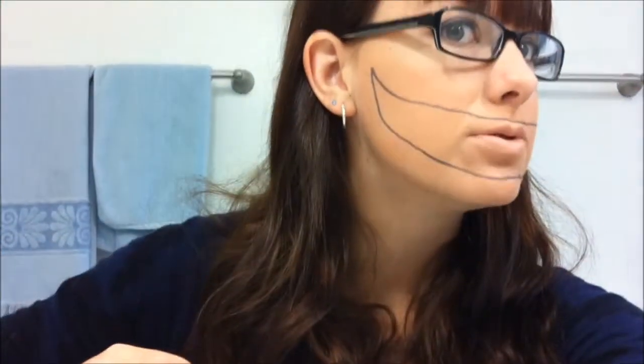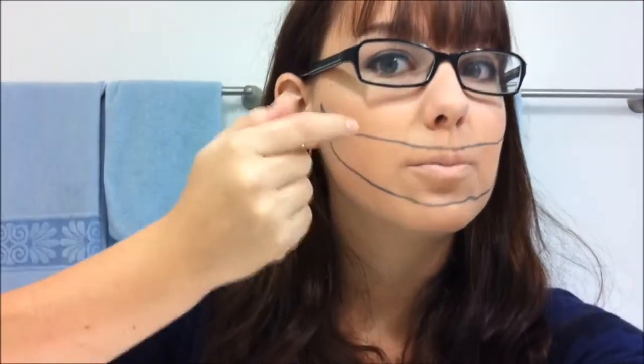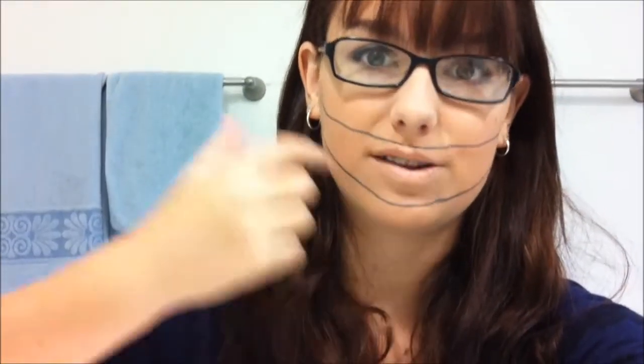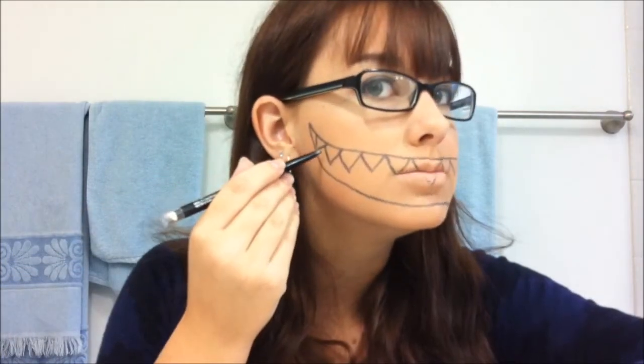Okay, so once you have the outline of the smile drawn, that's when you can draw in the teeth. Now the size and the length of the teeth depend on how you want it to look. I did wide ones. Some people might want really thin ones, but I wanted to leave gaps in between so I could have the red going in between the teeth. So let's draw the teeth.